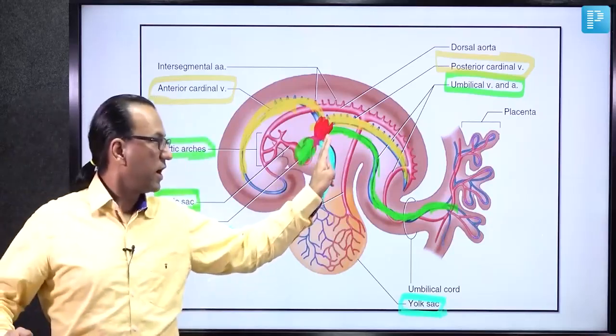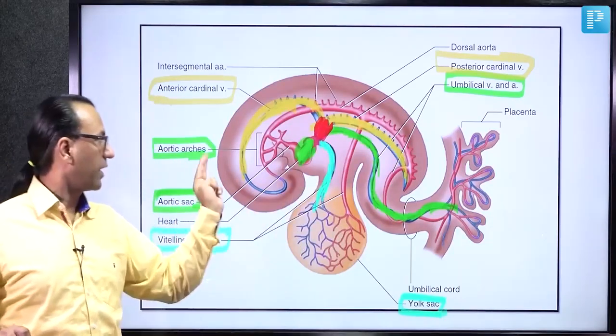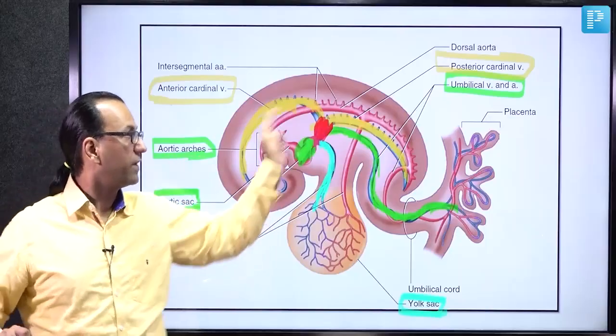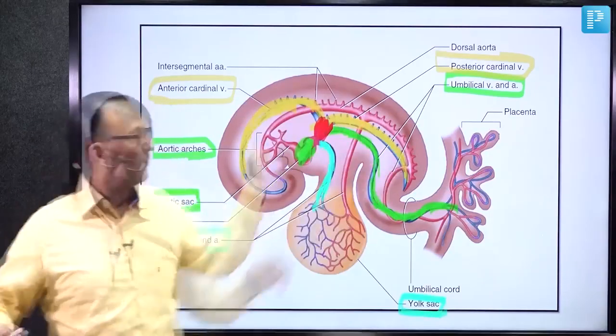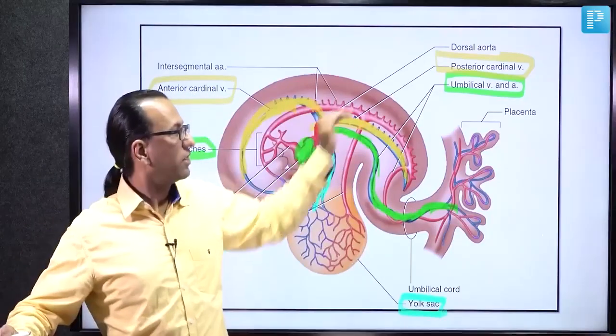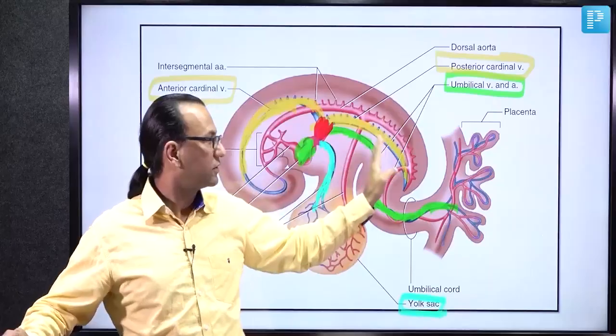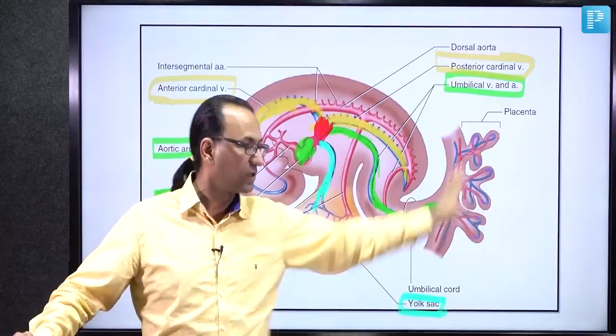So we have got the arterial end of the heart tube, and then we have the aortic sac, which pushes the blood into the aortic arches, which push the blood into the dorsal aorta, one on each side of the midline. Inferiorly, it is fused to become one dorsal aorta, supplying the body with the intersegmental arteries and also the vitelline artery to the yolk sac and the umbilical arteries to the placenta.